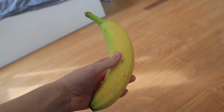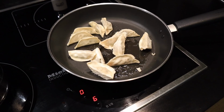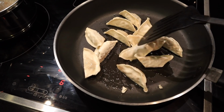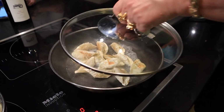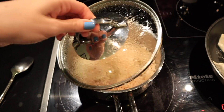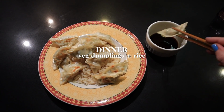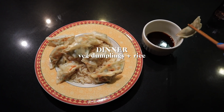Because Greek salad obviously doesn't have any carbs in it, I was still a little bit hungry, so as a snack, I had a banana. Tuesday's dinner was also quite a basic one. We bought these frozen dumplings a while ago and I've been eating them quite frequently, so I just fried those up in the pan and steamed them after with a bit of water to get them cooked on the inside, and ate those with a bit of rice and soy sauce.